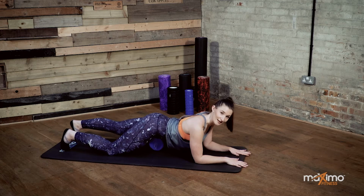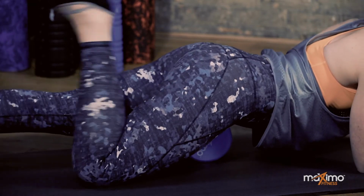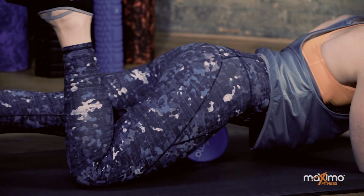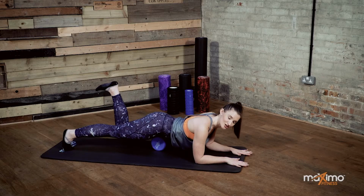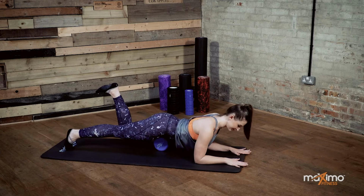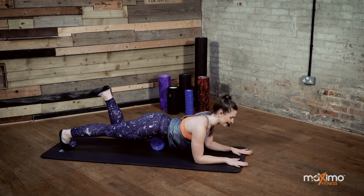Again, if you're feeling that you want to roll it, you can. You might want to bend that right knee. You might want to straighten that right leg, then bend the left one, apply a little bit more pressure. Again, really important to use that breath. Keep smiling.